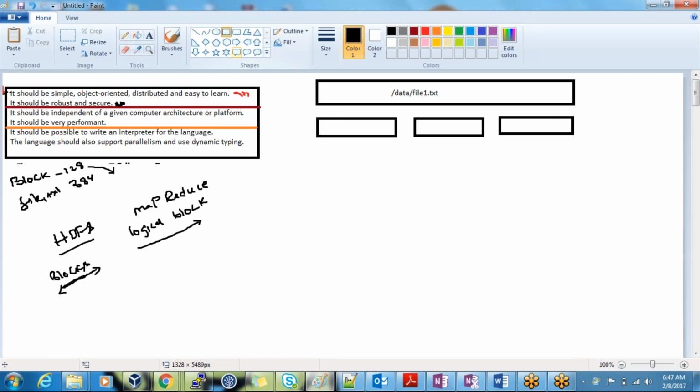So the data, whatever data I have loaded into this, what happened? That data has been logically divided. Who will divide that logically?